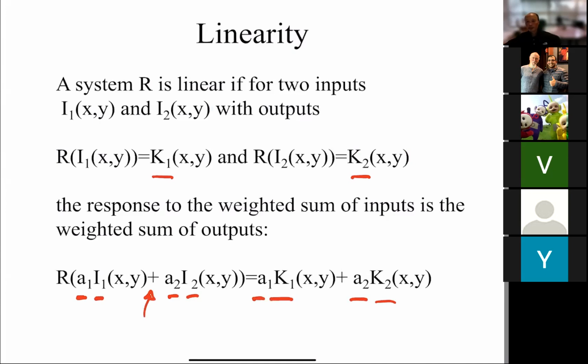Okay. I have a question. What exactly does the weighted sum of outputs mean? Why is it just not called the sum of outputs? Okay, because I've multiplied each output by a weight. So a sum of outputs would just be K1 plus K2, right? Because originally I had I1 go to K1 and I2 go to K2, right? Okay, yeah. So weighted sum just means I'm not just taking K1 and K2, I'm actually weighting them by A1 and A2. Does that answer your question? Yeah, understood. Thanks. Great. Okay.